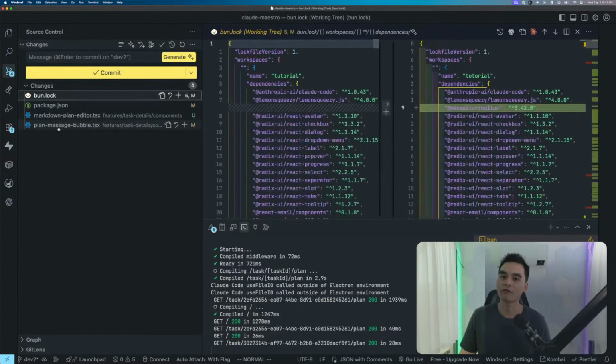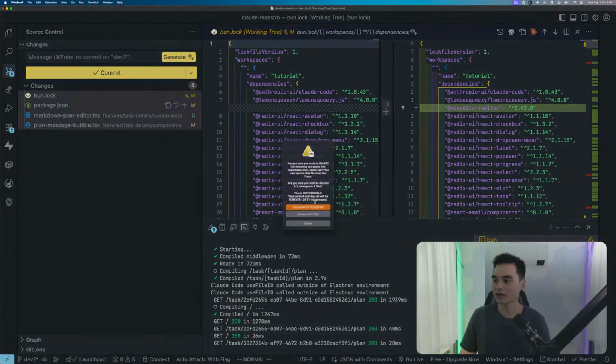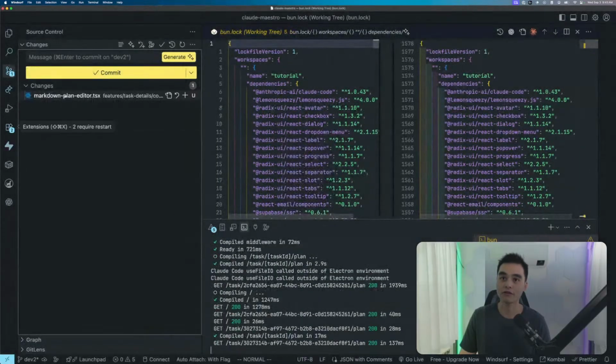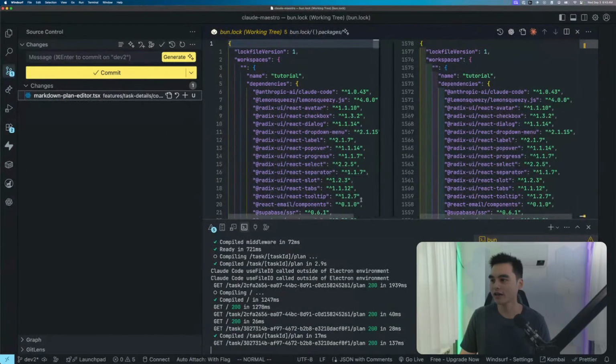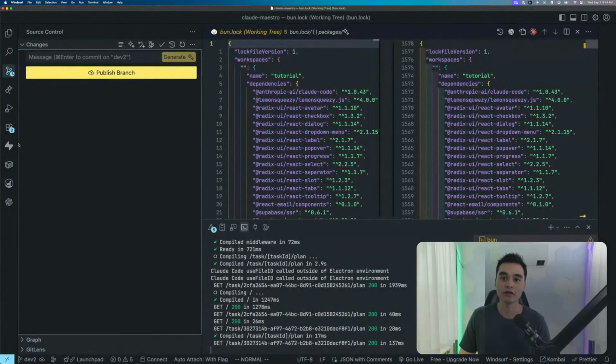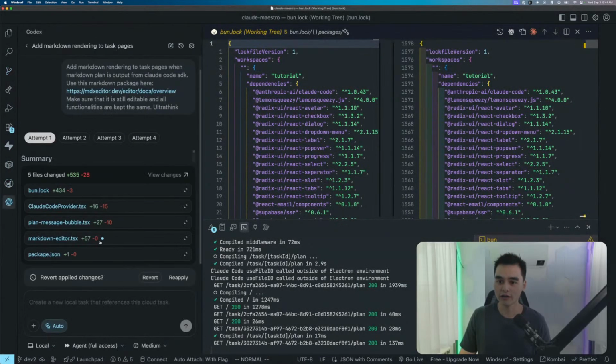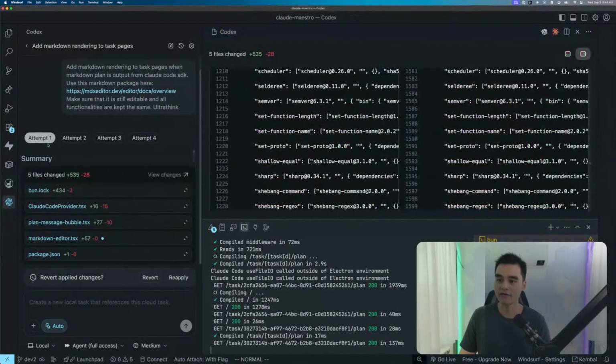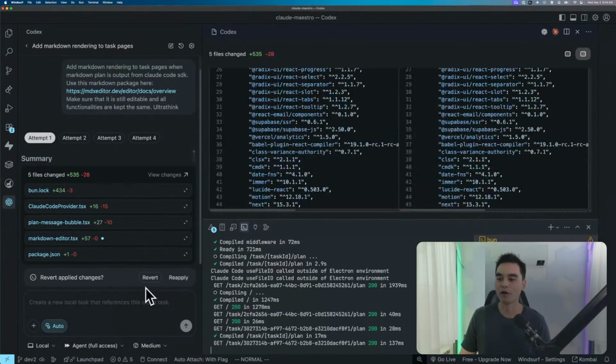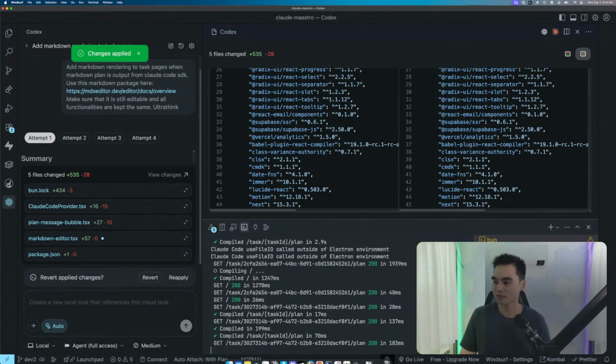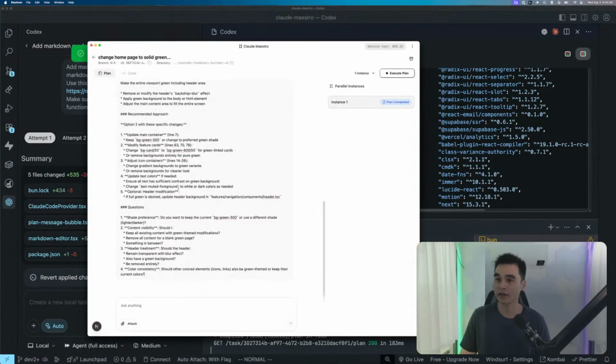I will go ahead and revert these myself. Discard changes, discard all 3 files, discard this one too. Why can't it just delete the file for me? Discard, move to trash, go back to Codex. I'm gonna go attempt 1, but I've never applied attempt 1 in Codex. Sure. Let's go ahead and do that.